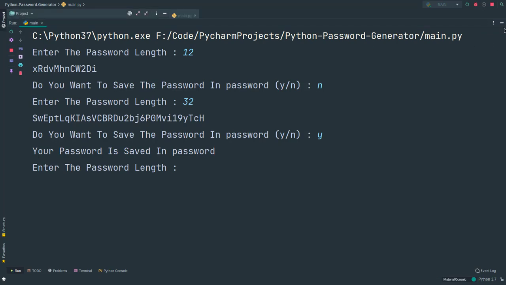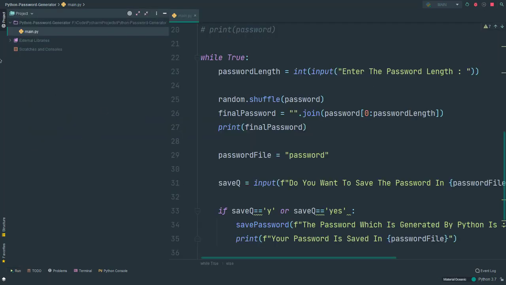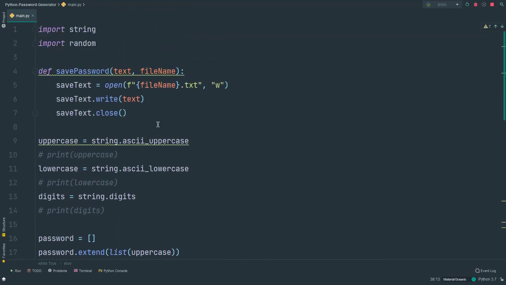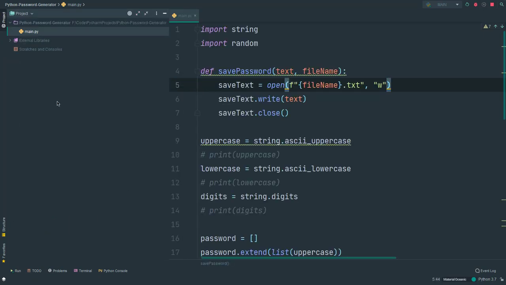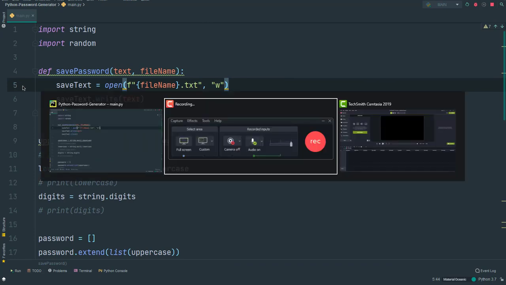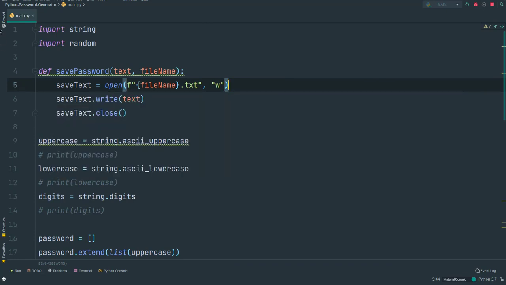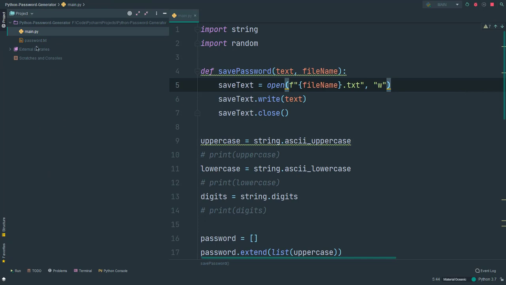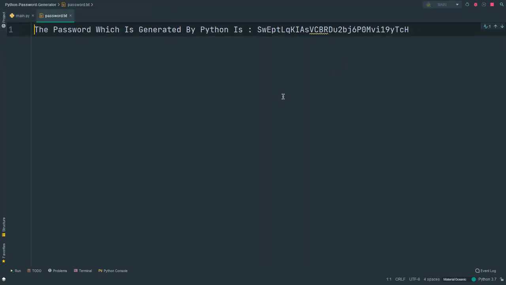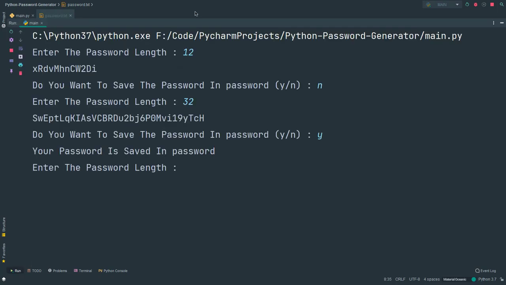Let's try. Actually, open the txt. Actually it doesn't make this file. Why, I don't know. Okay, it made this file. So when we open this, you can see we got the password which we got here.